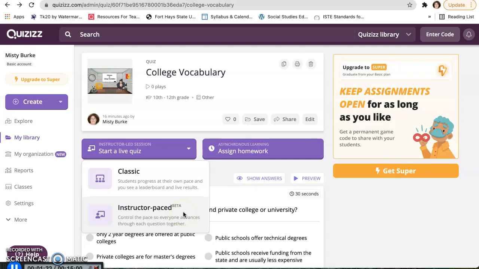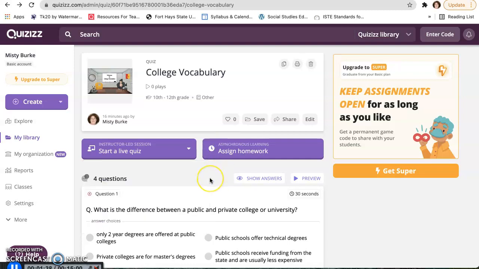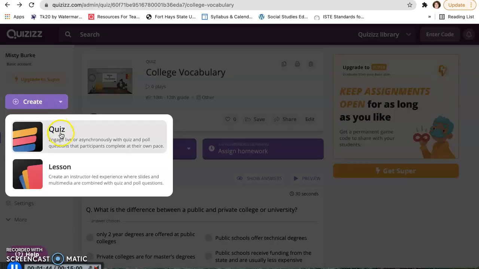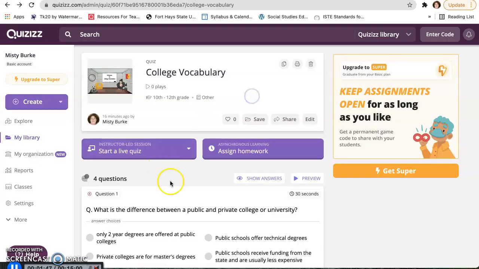For the first week of school, I'll be using this in instructor mode to go through this as kind of a pre-test to be able to hear some vocalization from the students. And then I anticipate using it later in the semester as assigned homework to kind of do a post-test on the words.